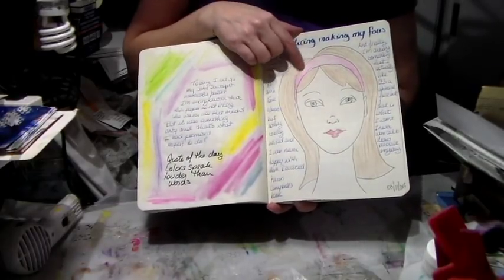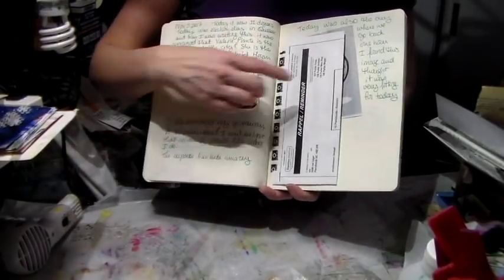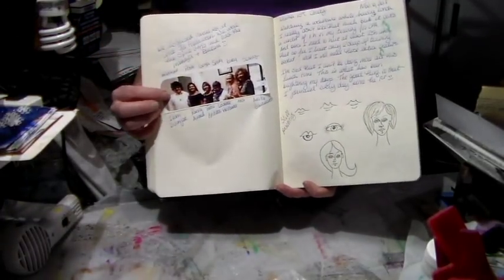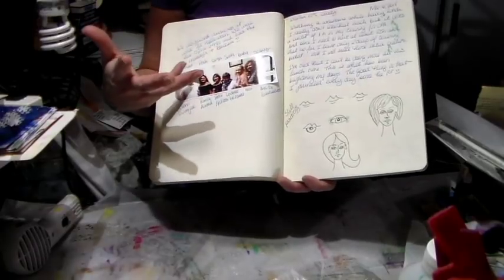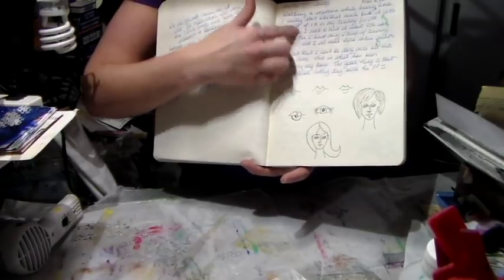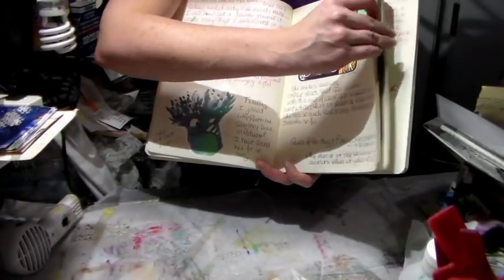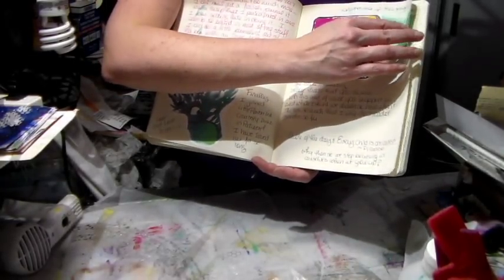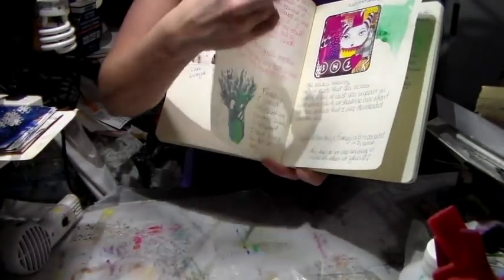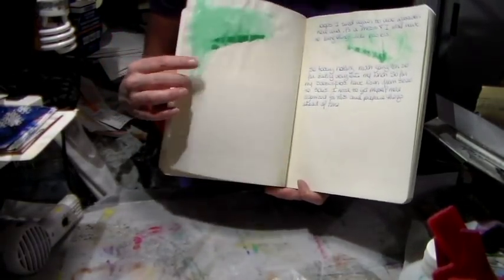So this one was colored with my Multi 8 pen, and I documented when we had our elections. So I've been using my Canon selfie printer to include some pictures, which is something that I've been wanting to do. Then I do some practicing, and I use my fountain pens and just have fun. Here I made a drawing. What did I do? Yeah, I made something, and I tried something with mermaid markers.